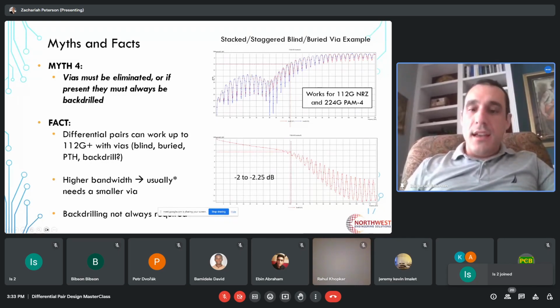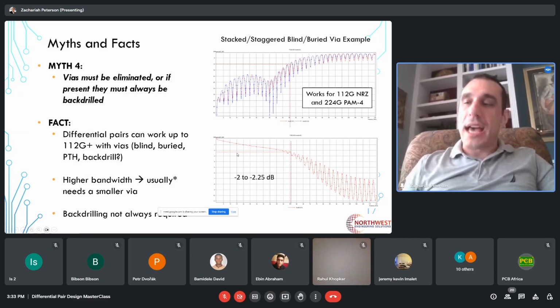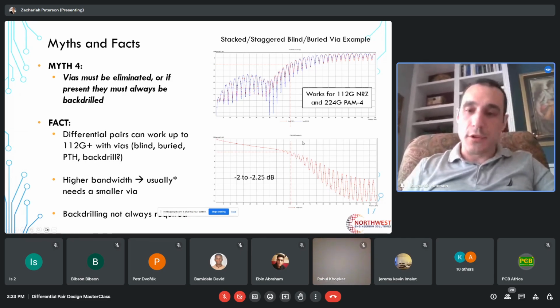And the issue here is that once you get the signal into this via and onto the receive side of the via into a transmission line, you have a problem in that you can get a lot of loss up to these very high frequencies. And so this is why we need things like equalization in receivers. It's going to allow us to recover the higher end of the frequency bandwidth up to these very high frequencies and overcome some of this loss that accrues in some of these via structures.